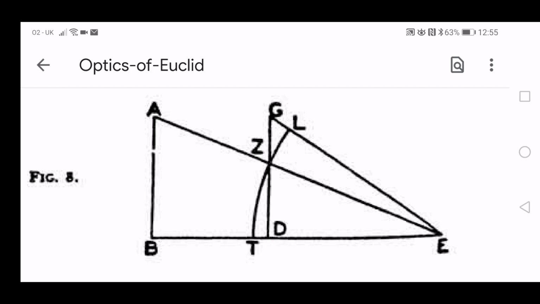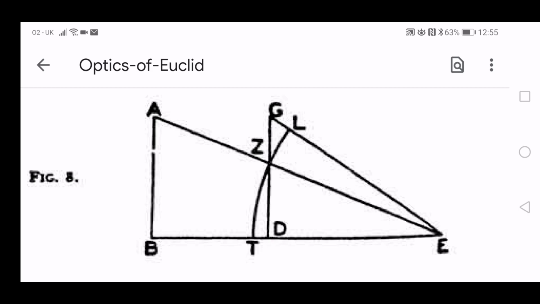And when put together, the triangle EGD compared with the triangle EZD has a greater ratio than section ELT compared with the section EZT. Right? But as the triangle EDG is to the triangle EZD, so is GD to DZ. But GD is equal to AB, and as AB is to DZ, so is BE to ED. Now, BE in comparison with ED has a greater ratio than the section ELT in comparison with the section EZT.